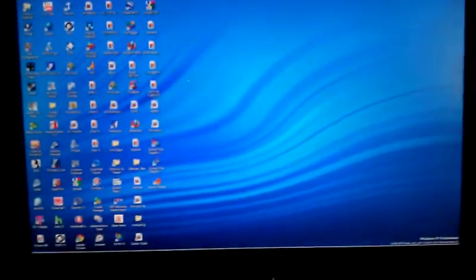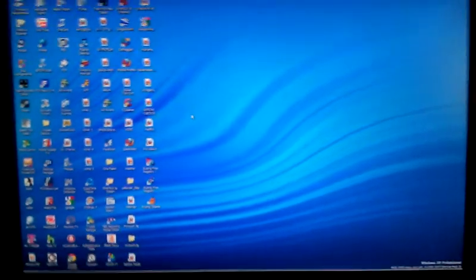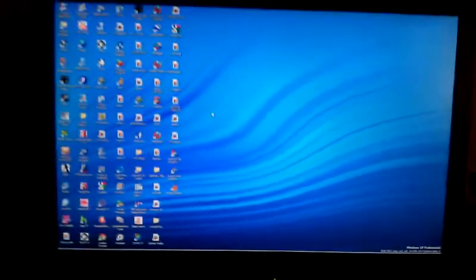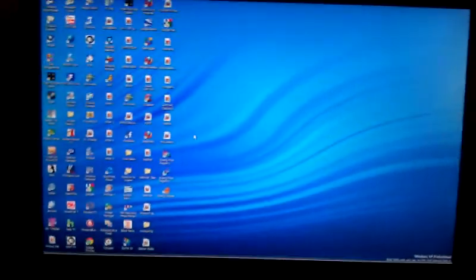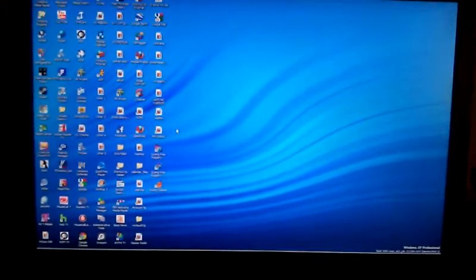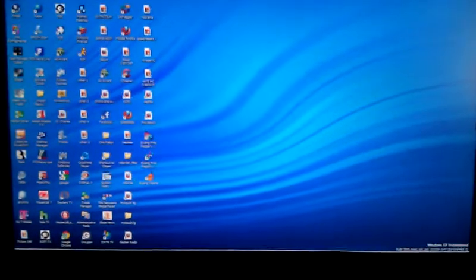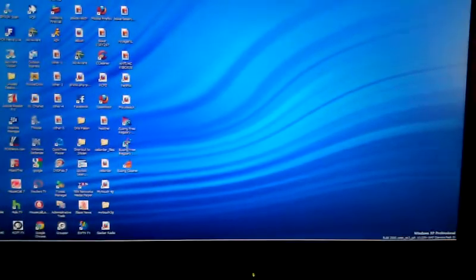I'm going to do a quick, real quick little review. I'm going to show you how to clean up your Windows based PC, and I'm going to show you how to do it free of charge. The software we're going to use is freeware, and you can leave a donation to these people if you'd like to. Now I've got two of the main programs here separately.